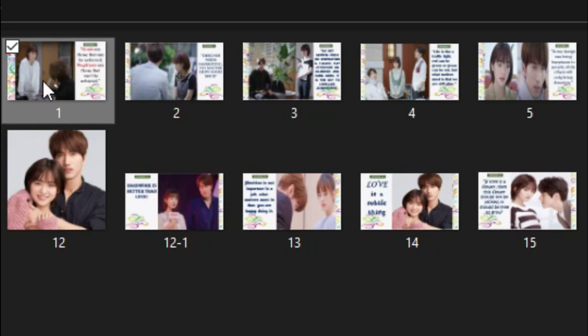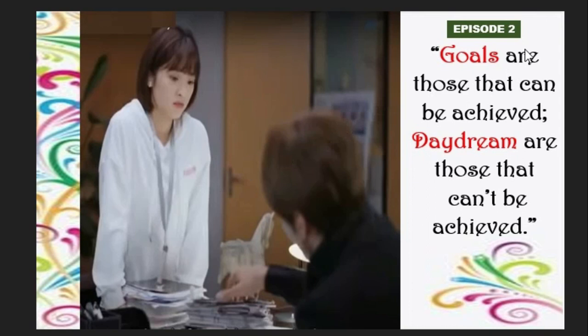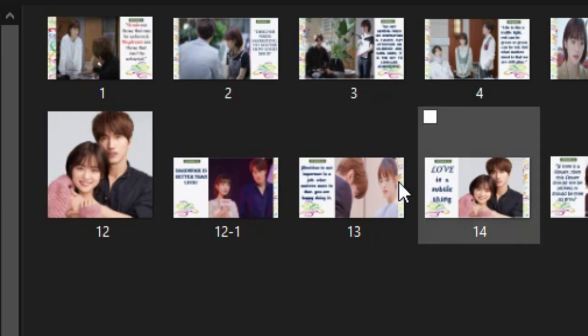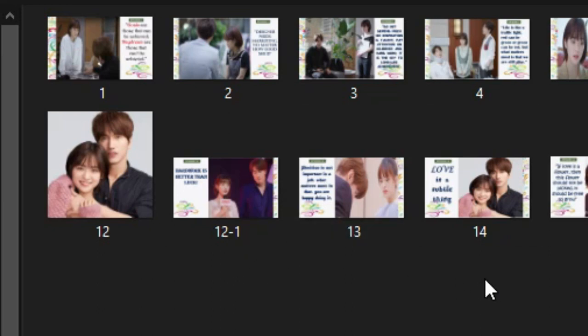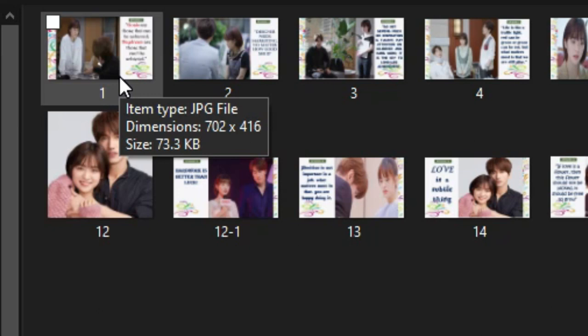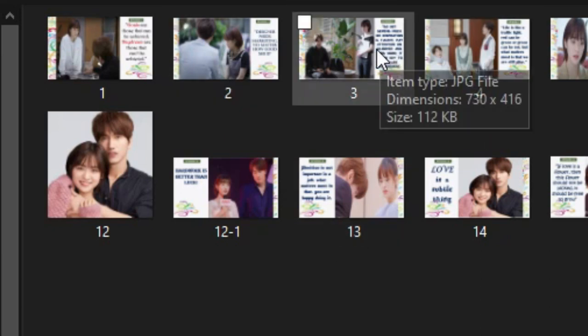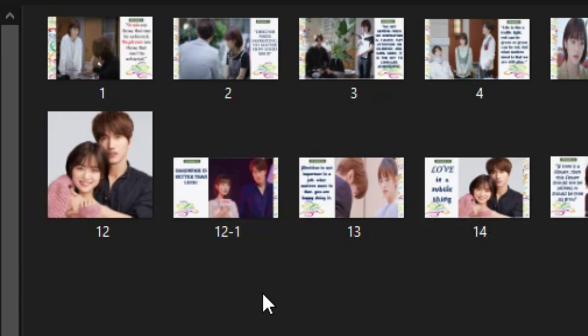Each image has an episode number, where the lesson learned in that episode is found. You'll notice I made file names 1, 2, 3, 4, 5, 6, 7, 8, 9, 10, and so on, so it is easy to call with the file name. Then afterwards, all you have to do is identify the image extension name, or what we call the file format. If it is JPEG or PNG, it doesn't matter what kind of image file we made. Then after that, we have to get our image location. There are two ways on how to get the image location.